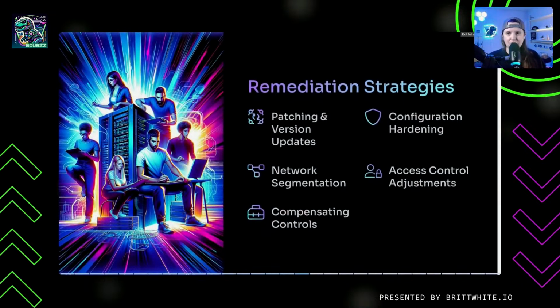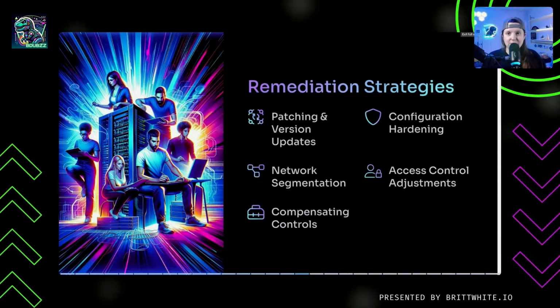Now we have several key strategies that we use for remediation. First, patching and version updates serve as our first line of defense. When vendors discover vulnerabilities, they release patches that we must apply right away. Next, configuration hardening tightens system settings to reduce potential attack surfaces. Think of it like closing unnecessary windows and doors in your house. Then, network segmentation divides your network into separate segments to contain potential breaches and limit their impact, like having fireproof doors in a building so a fire can't reach a certain area.